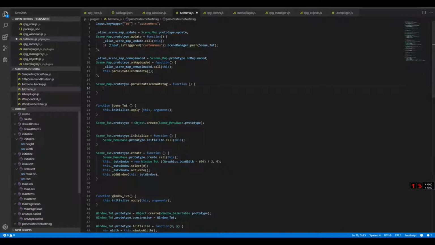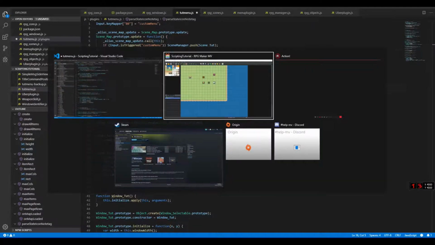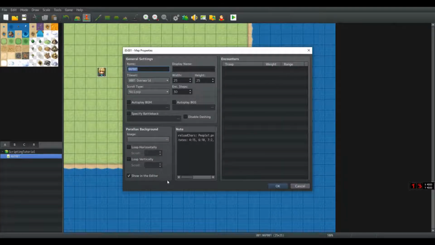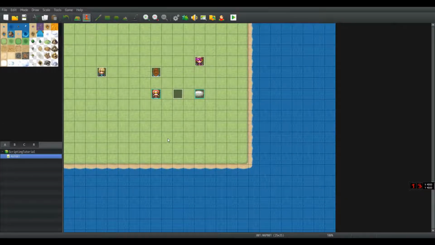And before we start, we need 2 containers. One container for the node tag icons, or for the state icons, because if it was a real plugin, I would not be using the data from just this map. I would be using it from multiple maps, or perhaps, if I so wished, even plugin commands and events.